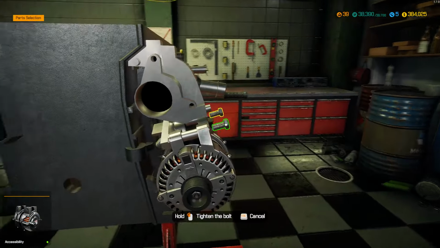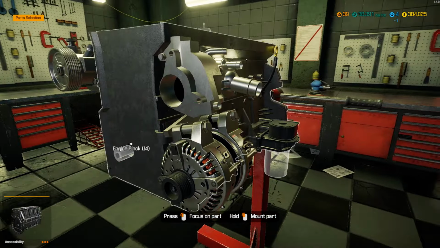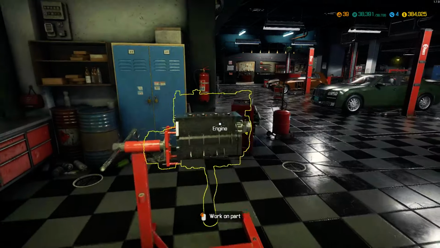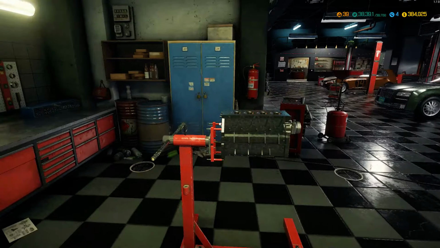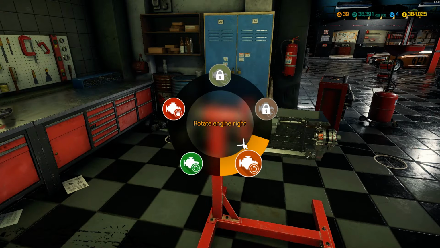This guy's going to be over the moon when he gets this thing back. Although, he may not like the price. We'll have to take a look. We're going to go ahead and flip this around a little bit so we can work. Get that crankshaft back in there.